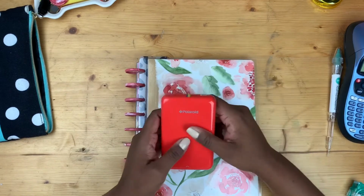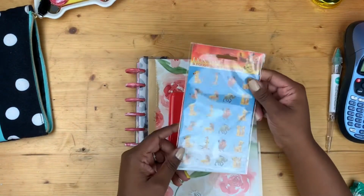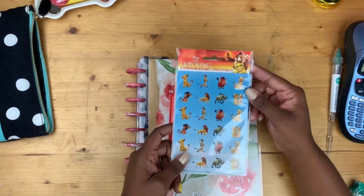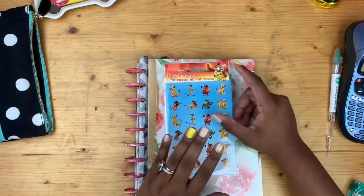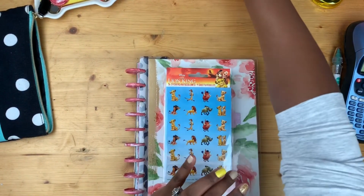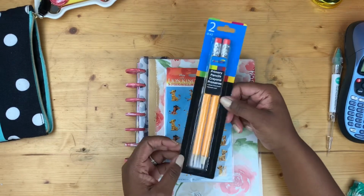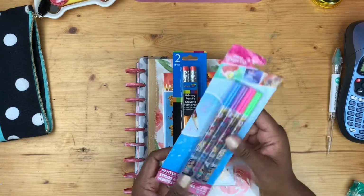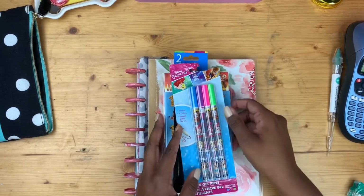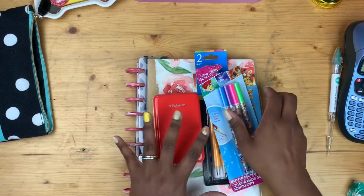I'll link that below. I have some stickers for my son. This is one of his favorite movies right now, The Lion King. So these will be for his behavioral chart. My kindergartner, I got some primary pencils for her. And then I got some special pens for the treasure box for my girls as well.